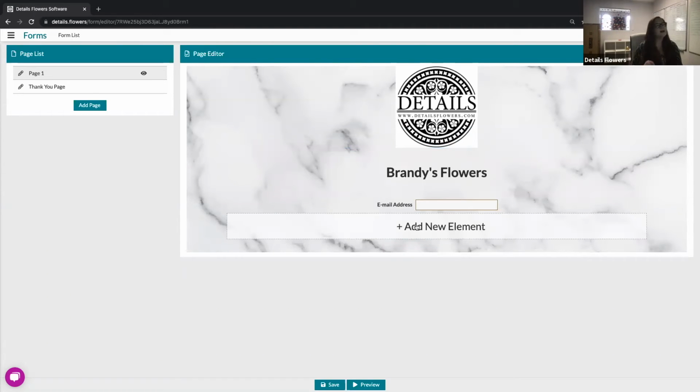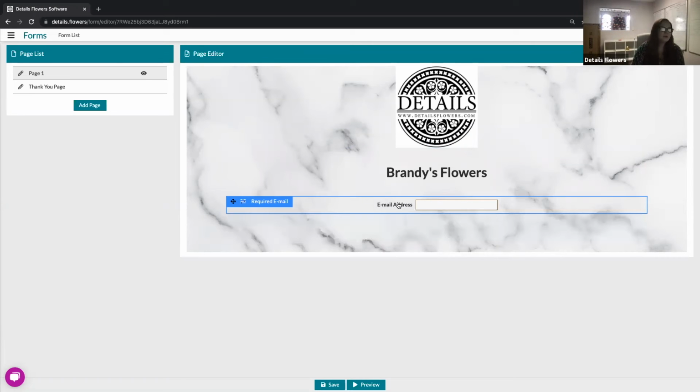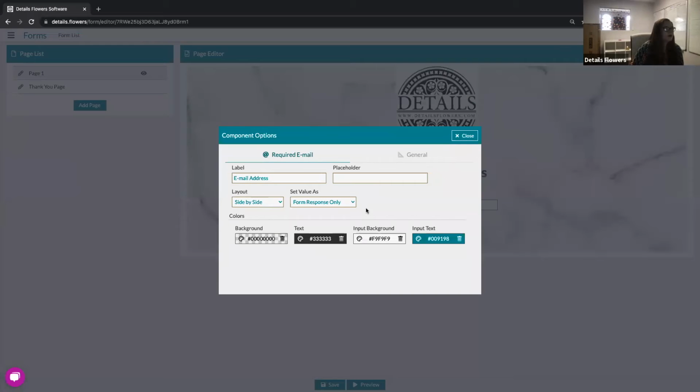All right, so let's go ahead and get down to individual sections here. So in my email address section here, if I go into my little DJ board, I can go in and set the value. So right now my label is email address. This is where I want my client to enter their email. But in addition to that, I want to go a step further and make sure that it's mapped into the event.